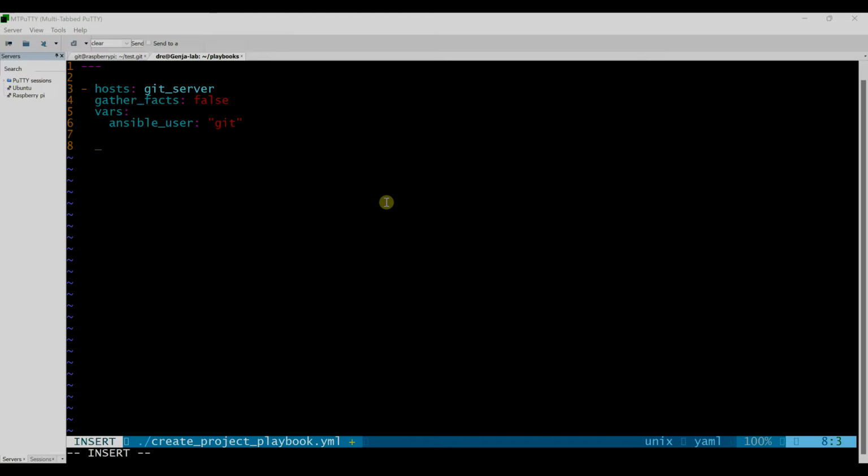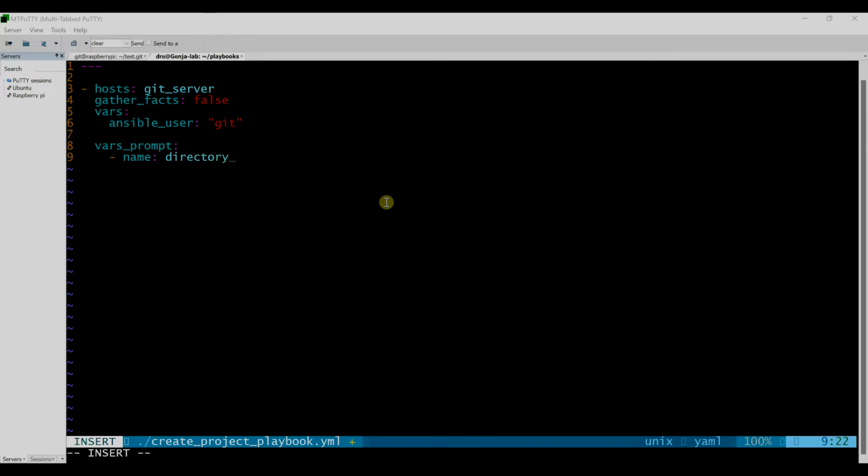Next, what we want to do is prompt for some variables to be input, or one variable, i.e. the directory name. So what we're going to do is we're going to name. So this is the name of the actual variable that I'm inputting right now.